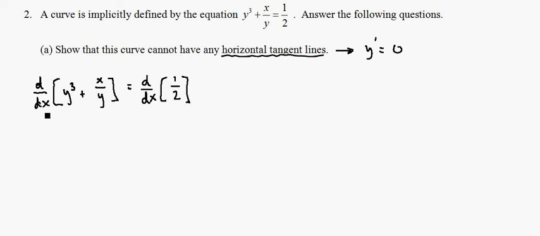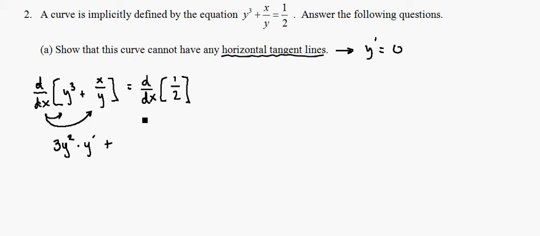All right, remember, derivatives distribute, if you will, not multiply, but they distribute over addition. So the first thing I'm going to do is take the derivative of y cubed. But remember, y is a function of x, so I'll take its derivative with respect to y, that's 3y squared, but then I have to multiply it by y prime, plus. Now I have to take the derivative of x divided by y. I want you to pause the video for a moment, if you need to, and think about what major derivative rule you'll have to use to take the derivative of x divided by y.